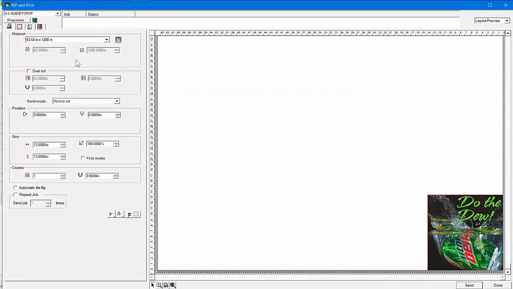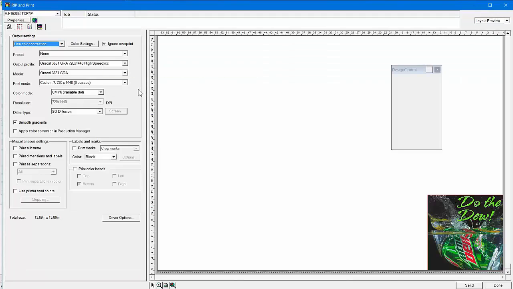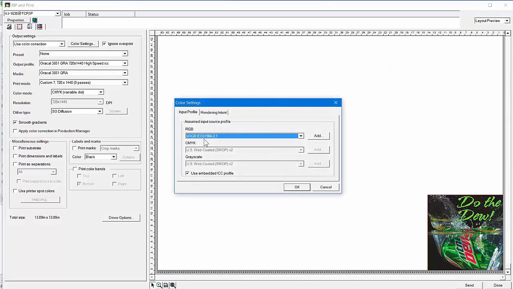And all you want to do here is go to that third tab, and make sure that the settings are the same as you set back in Flexi. So in other words, you were previewing what you're going to print, so make sure that the same settings are here. Simply pick the correct output profile, and this is exactly the one we used back in Flexi. Check your color settings. We had that input profile set to sRGB. We had the check mark under Use Embedded Profile.